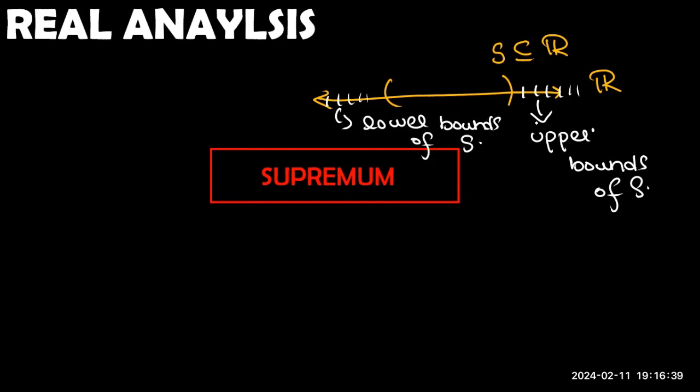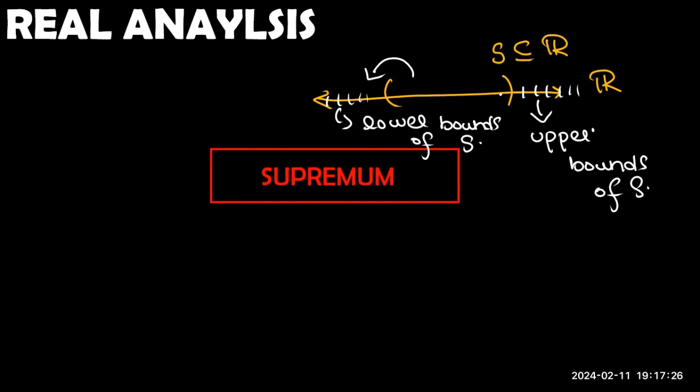Okay, so all the numbers on the left side of S will be lesser than all the elements of S, and all the numbers on the right side of S will be greater than the elements of S. I hope you are all super clear with this. Now, take a minute and think about that. If all the numbers on the right side of S are greater than S, then there exists a least number. Out of all these numbers which are greater than S, there exists a very least greater number which is greater than all the elements of S.